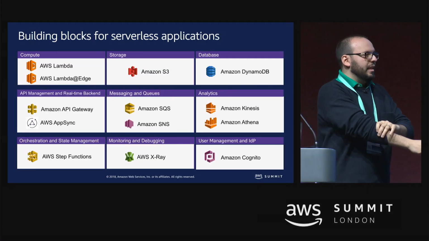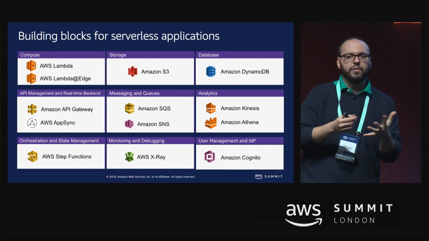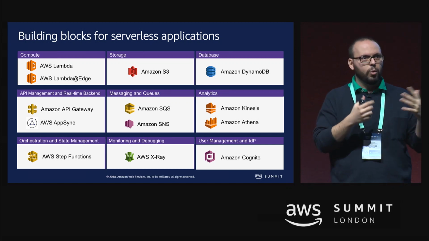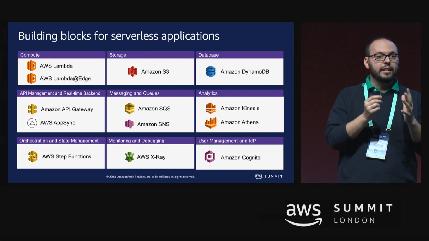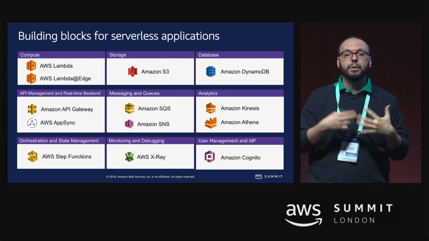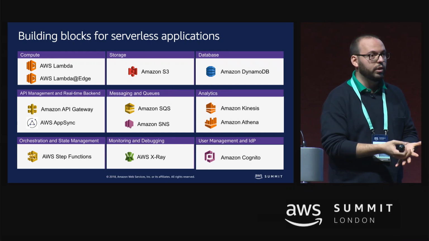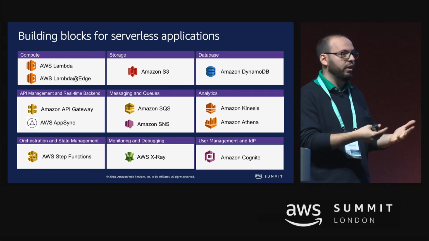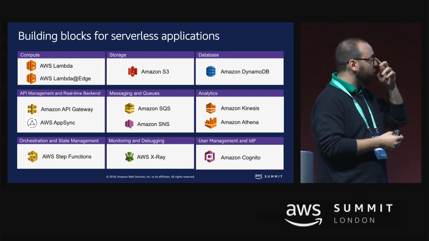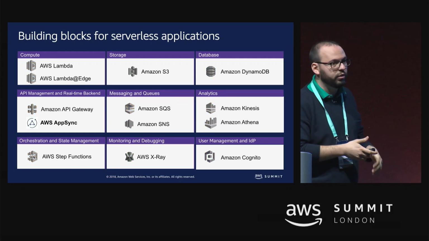Like I said, you cannot build everything just using Lambda. We're not going to have enough time to cover all of these services in more detail. But at least I need to tell you that this is what most customers will use when building serverless applications. They need additional building blocks. Otherwise, they will not have every feature they have. So for now, we're only going to focus on the real-time backend, which is AppSync.